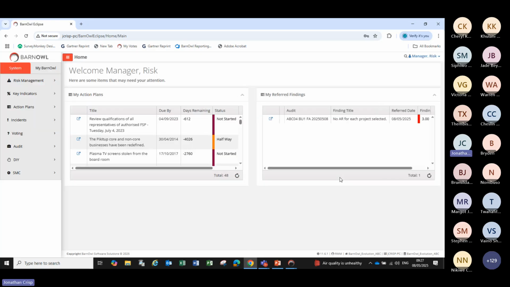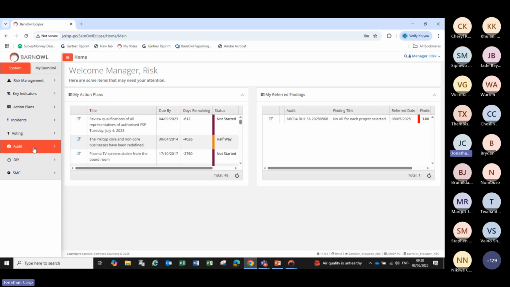And you'll see that on my landing page, it actually shows which findings have been referred to me. It's also showing me all my action plans, and you'll see this is a dummy database, but I've got some horrifically outstanding action plans here.